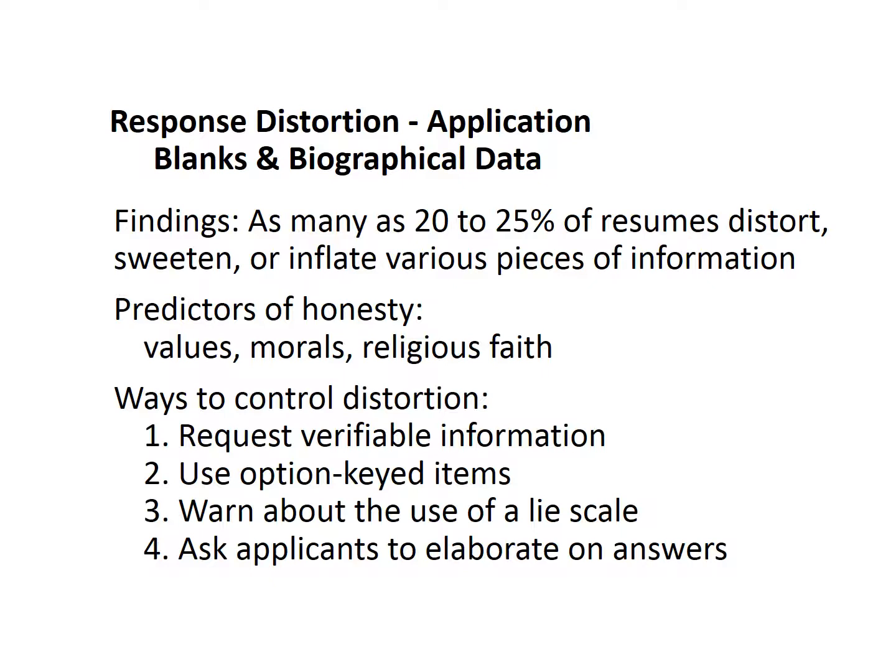Request verifiable information. So basically, your application blanks and your biographical data requests are all focused on verifiable information. In other words, simply when did you start, when did you end, what level did you finish at. Those are things that can be easily checked on and are less likely to be distorted. Generally, it's been found there's less distortion in option key items. So basically, when you have a choice, but you don't get to fill out qualitative information. So if you simply ask highest level of degree completed, high school, bachelor's, master's, PhD, you're more likely to get a truthful answer than if you have an open-ended blank asking for describe your educational experience. Well, that allows someone to possibly inflate or distort what their actual experiences were and maybe make a claim or infer that they have a better degree than they actually do.